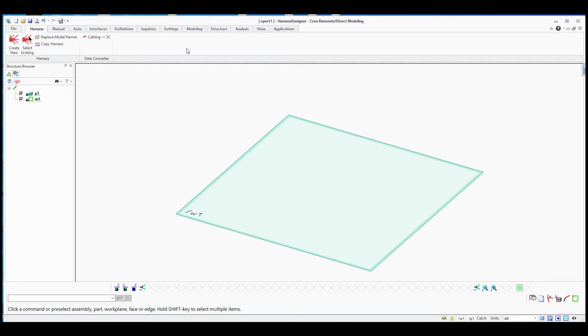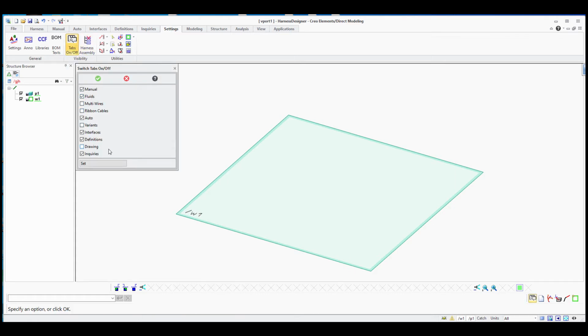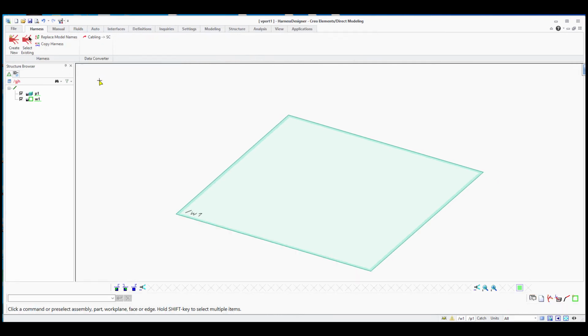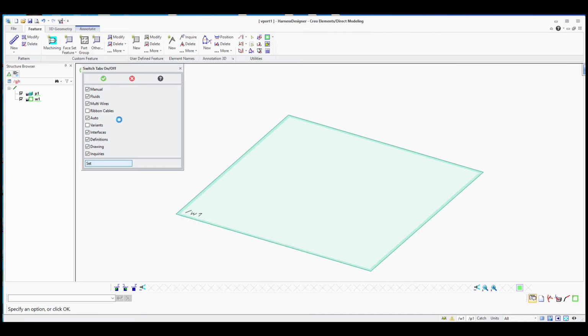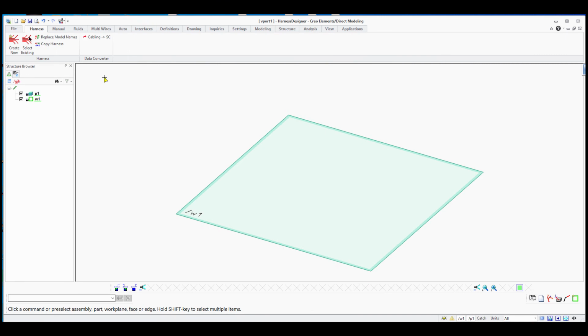And the settings tab you cannot switch off because just with a tap of the settings tab you can switch on and off. So I edit, for instance, the fluids. See, it's here. Now I go back to the settings and I just make some changes. Okay, as you see, the tabs you can switch off and switch on anytime.